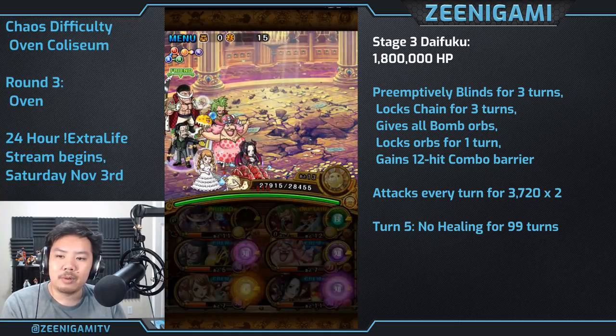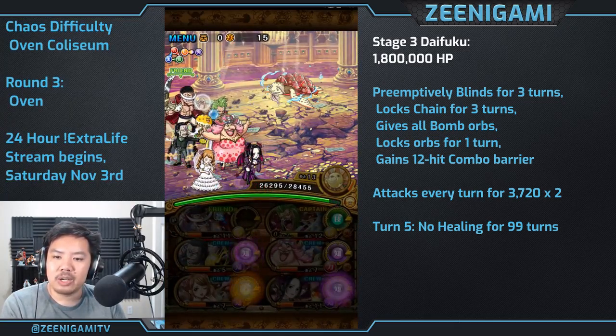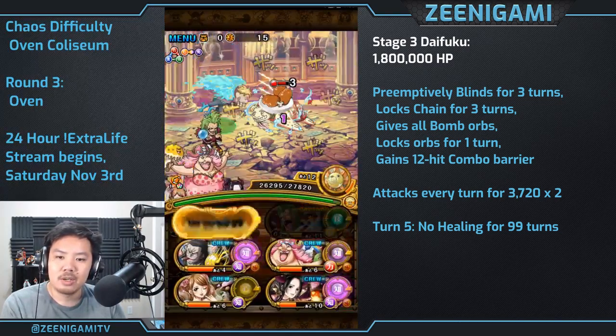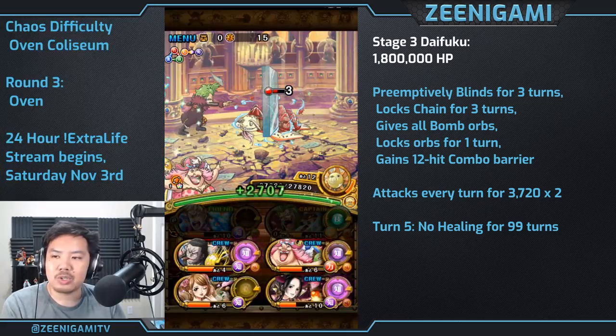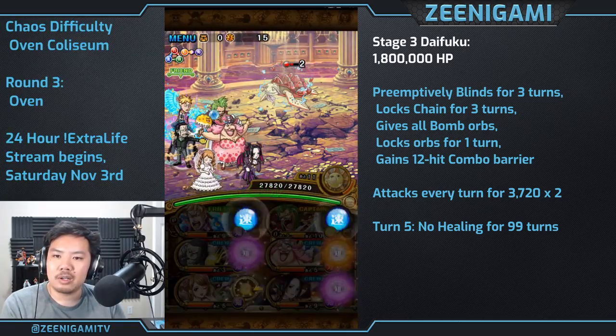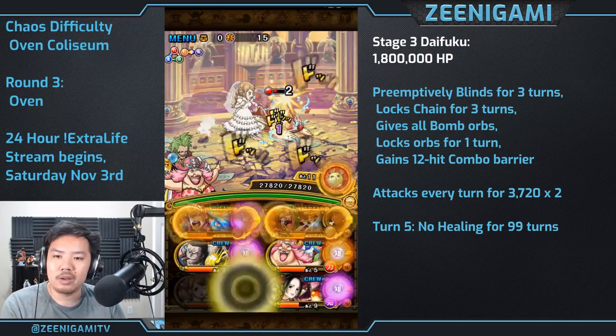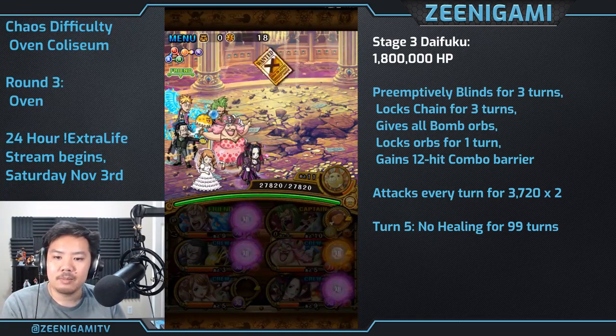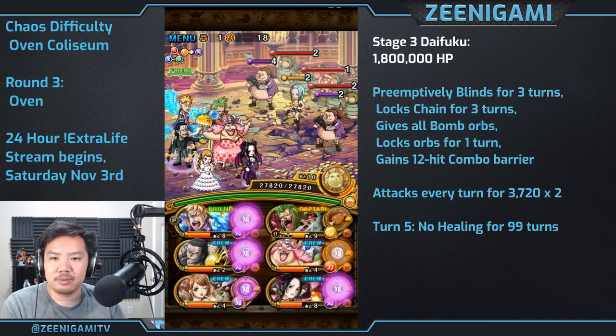Don't forget that Whitebeard Marco, whenever you swap them, will give you recovery orbs. That way you can stall as much as you want. We actually don't need to stall too much. We are going to be using Big Mom special after, not until turn 4 of the stage 3. So Big Mom's already ready to go, and we can just move forward from here.